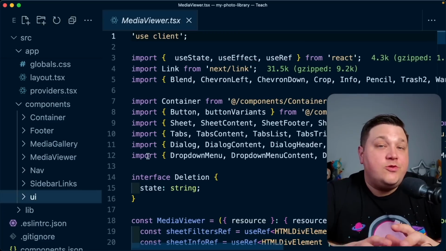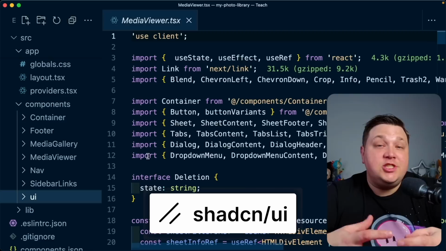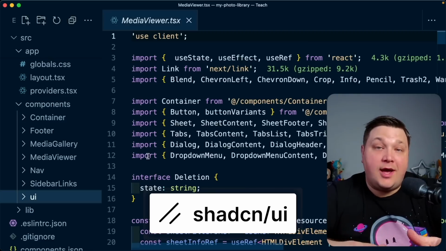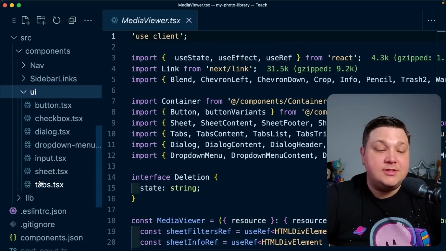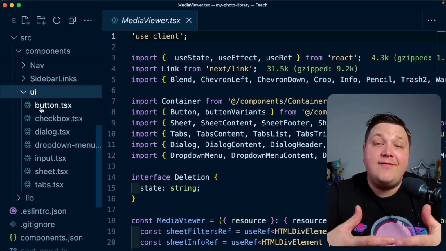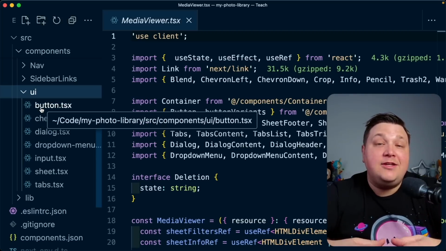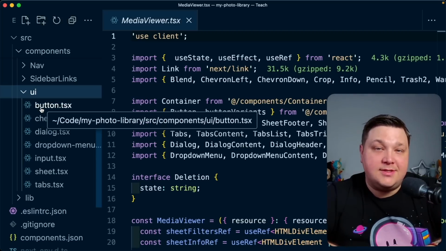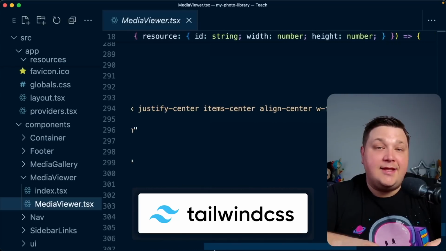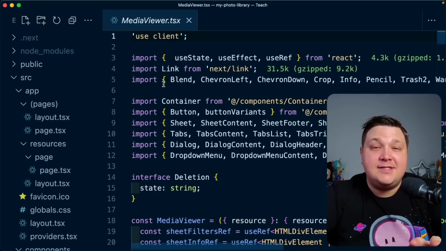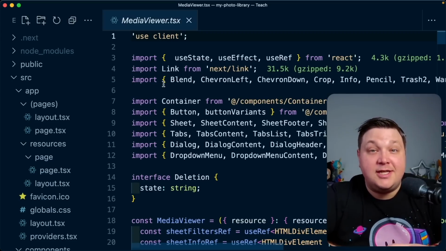APIs. Now, it's also worth noting while we're digging in here that we're using shadcn to build a lot of the UI. So inside of this UI directory, you're going to be able to find all the components that were installed using shadcn, where you have the ability to customize them or even add your own shadcn UI components. In addition to shadcn, we're using Tailwind in order to actually do the UI styling. But before we get started, feel free to pause the video and take a minute to get familiar with your project before we dig in.